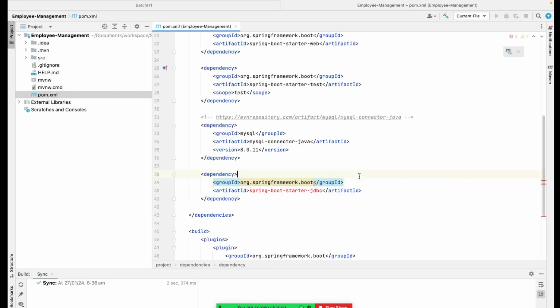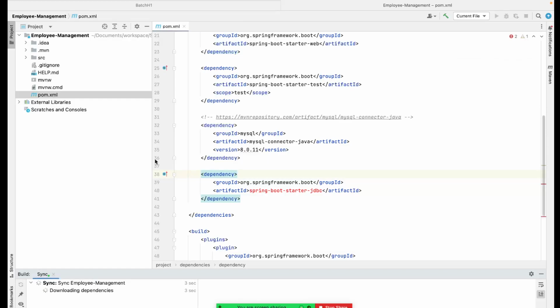And once you add any dependency in the section, you can see an icon on the top right corner, the load Maven changes. You can click on this icon. Once you click on this icon, your dependencies are loaded, meaning whatever dependencies or jars are required for your project will be loaded. So let me click on this.